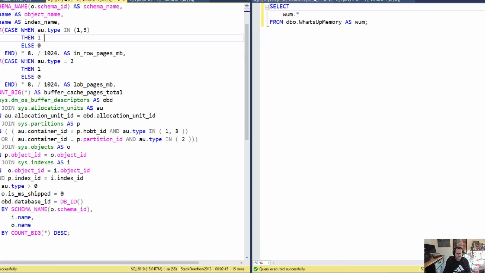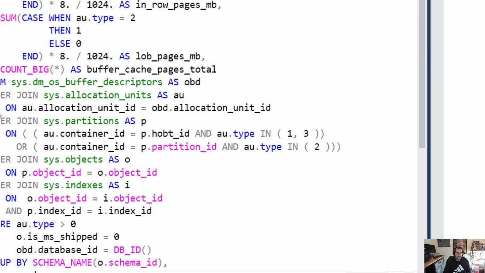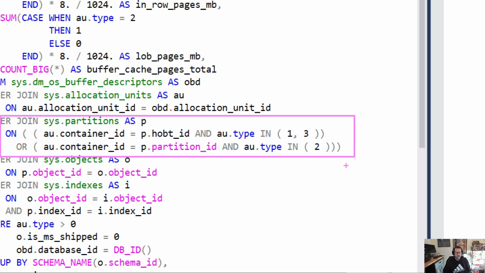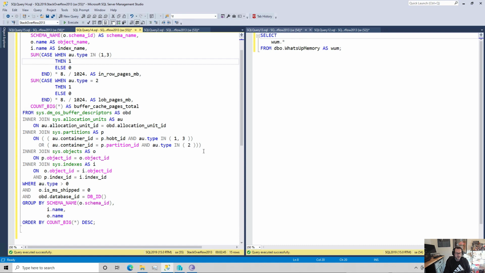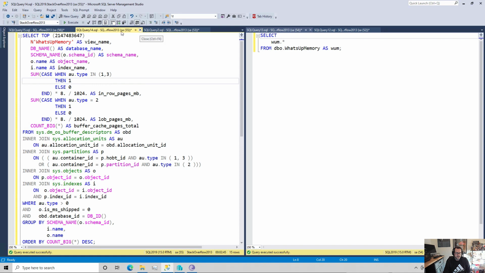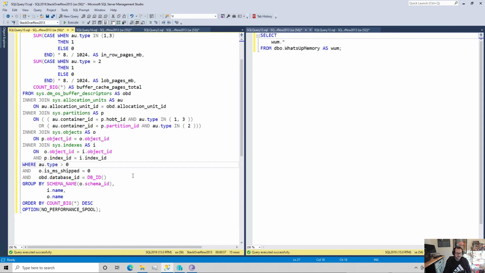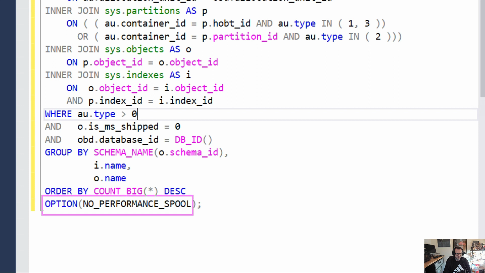Many times looking at queries that people wrote in the real world, this is the enemy of performance. This is not a good thing to do if you want queries to run quickly, especially bigger queries with more rows. Terrifying. So my initial reaction was just to try a query hint for no performance spools, zero performance spools, which actually gets rid of a few different kinds of spools in query plans.